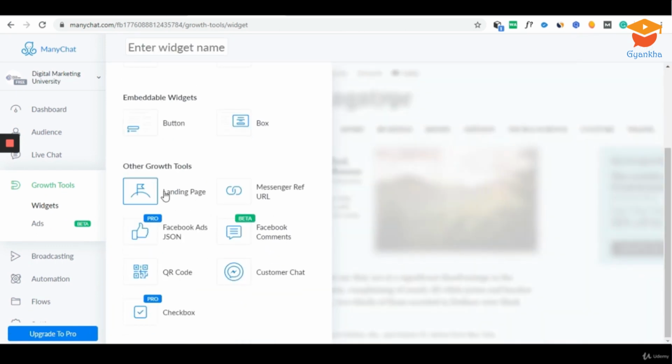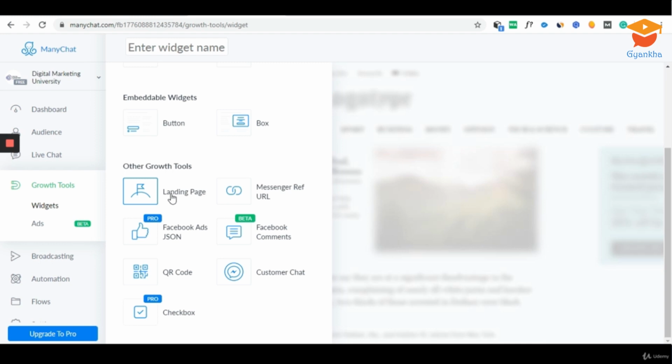So other growth tools: you can also build a landing page in case you want your audience to read through or to see some lengthy message to know more about your brand, your products or service, your offerings, and then land up on your Facebook Messenger. In that case, you can create a landing page. The audience is simply landing up on a particular page, getting to know or read about your products or service or whatever communication you want to send them. Then they're clicking on a button, send to Messenger or chat over Messenger or whatever the call to action button is, and they're landing up on your Messenger inbox.